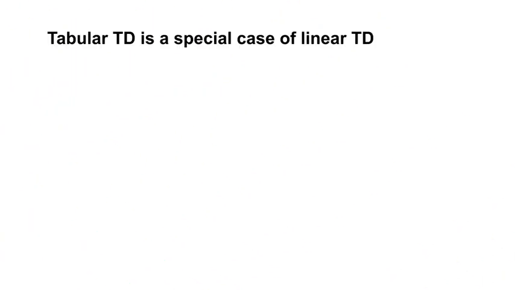We already saw how linear value function approximation is a strict generalization of tabular value function approximation. We can show that linear TD is a strict generalization of both tabular TD and TD with state aggregation. Let's take a closer look at the algorithm to see this explicitly for tabular TD.